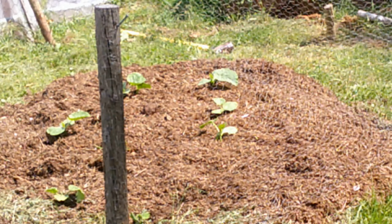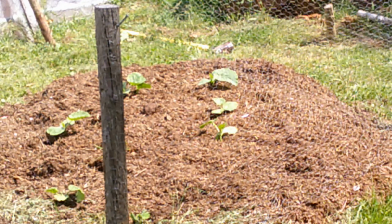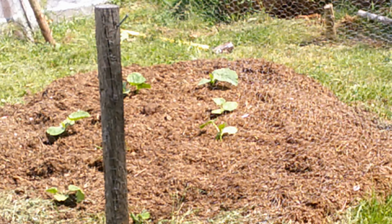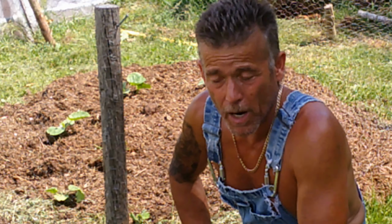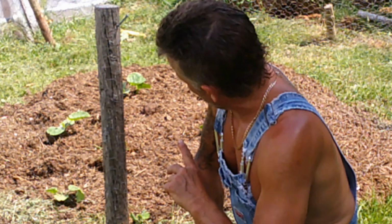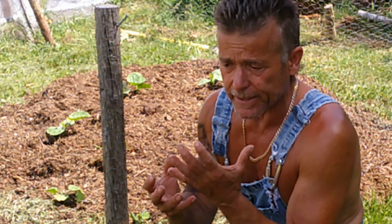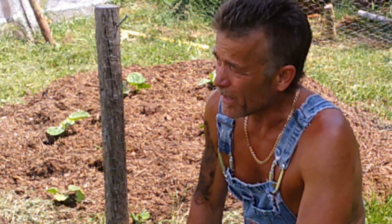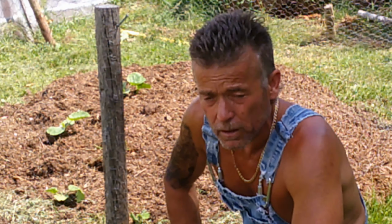Now the only thing left to do is to give this ground a good soaking so that the pumpkins can start to absorb more of the nutrients, because they've been in pots for a little bit too long. They're a little bit bigger than what I would have liked, because pumpkins don't like their roots disturbed too much. That's why when I plant pumpkins, I only ever put 1 seed in a pot. That way, I let them dry out a fair amount before I'm ready to transplant them. And once I put them in the ground, that's when I'll soak this soil really well, which I'm going to do now.